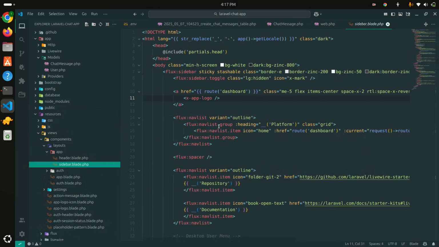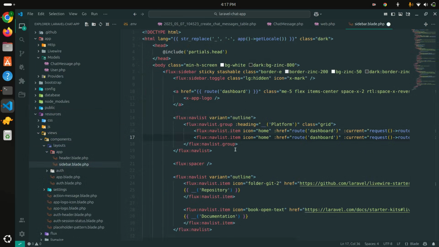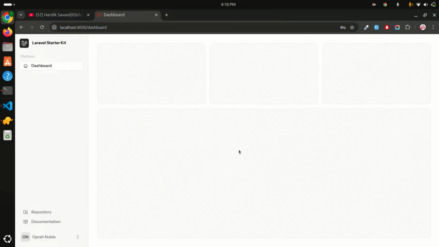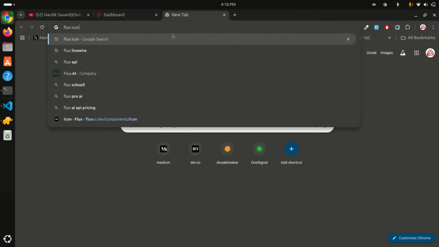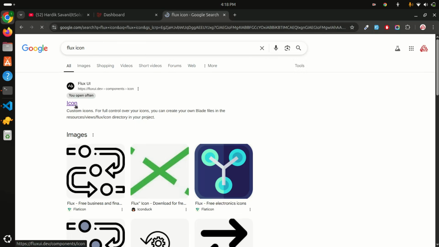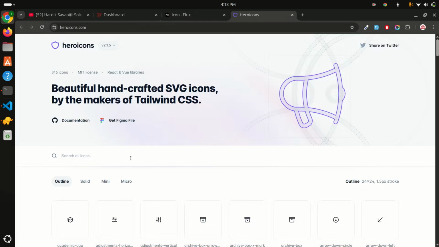Okay, and let me go to resources, views and the component layouts, and we are going to use the sidebar component. So here let me add the option as well, so you can access it directly from here. Home icon, I'm going to change the icon, Laravel using flux icon. If I go here to Heroicons, let me search for a message icon.